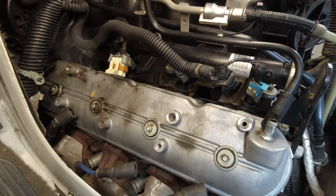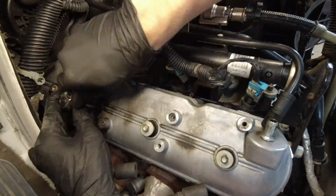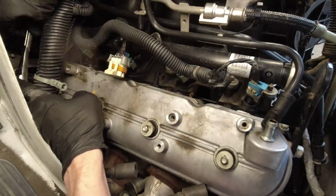Just wiggle it out from under your wire harness and set it aside. Pretty simple from here. Just remove your 4 8mm bolts and remove the cover. I told you it was easy.